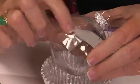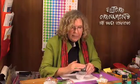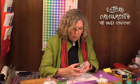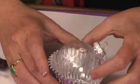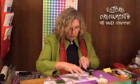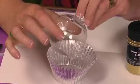But I'm pushing down. You're going to continue doing the dots all the way around, leaving the protection on the top. And you leave the protection on the top so that as you start glittering, you don't accidentally, with your hands, grab on to any of the exposed adhesive. I'm using these cupcake liners because they're a handy way to hold and to catch most of the glitter. I'm going to go ahead and do just these 3 to give you the idea. But what you want to do first is all the dots. So as I said, I've just done 3.